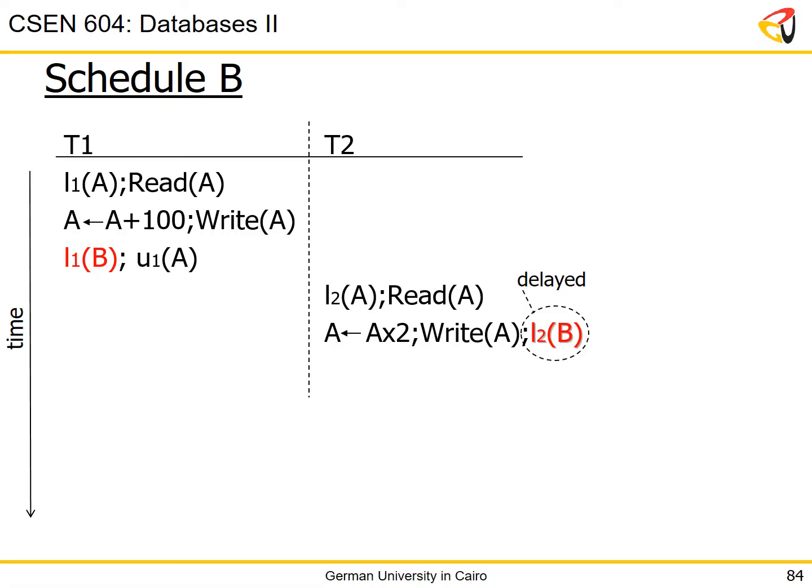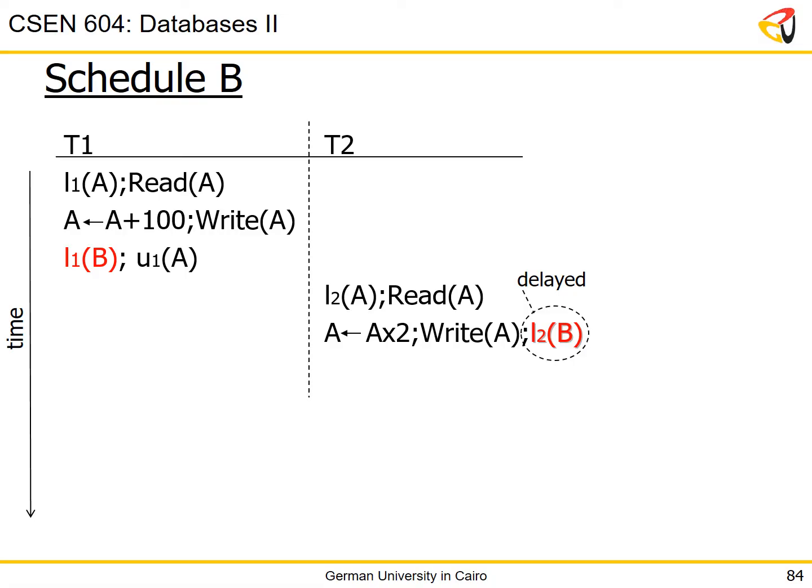Now, what's actually going to happen here is that T1 already has the lock on B. Once the call requesting the lock on B arrives at the operating system, which is maintaining a table of locks, it will figure out that T1 already has the lock on B. So the request by T2 to get a lock on B will be denied. Basically, in terms of operating system behavior, the T2 thread will be blocked because it's requesting a lock and someone else has the lock. The lock is not in the operating system, it's with someone else. So it will be blocked.